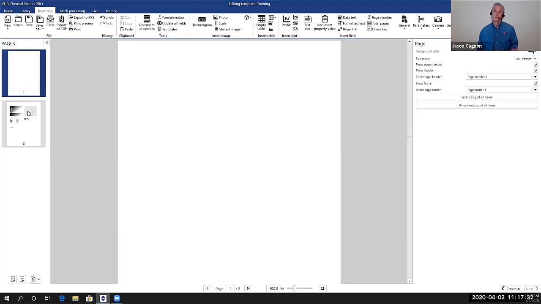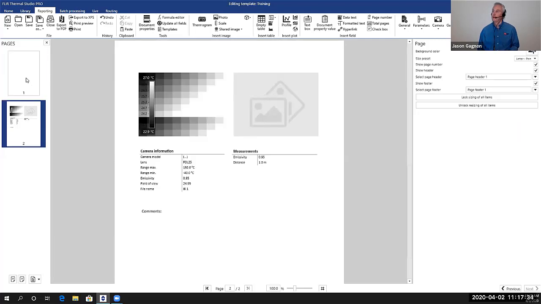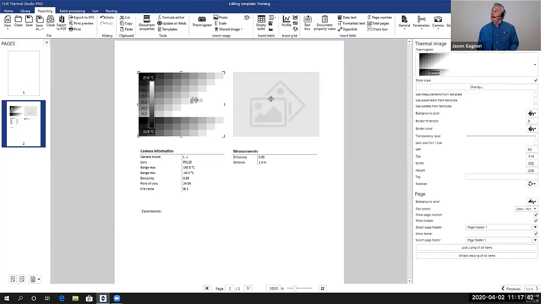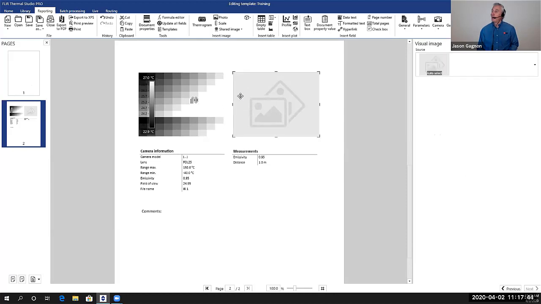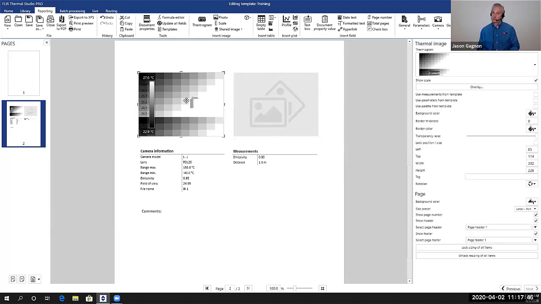Now it's a front page. It's that simple, really. It's only going to populate the pages with images that have the placeholder for the thermal image. And with all the cameras that we have now, it has the embedded photo, and it knows enough to extract that out. So you don't need a separate photo.